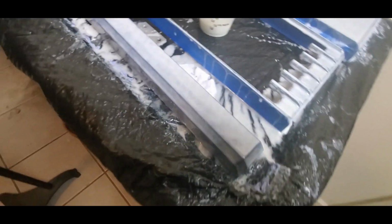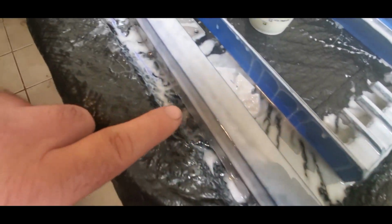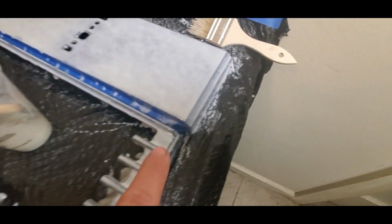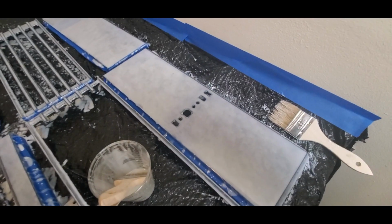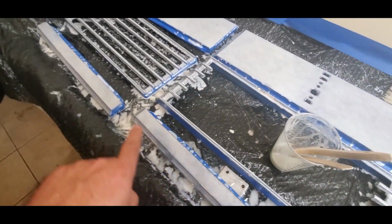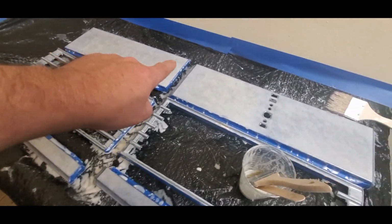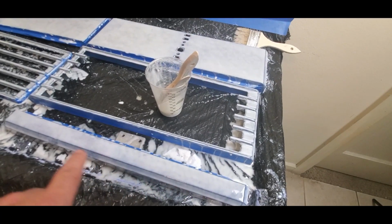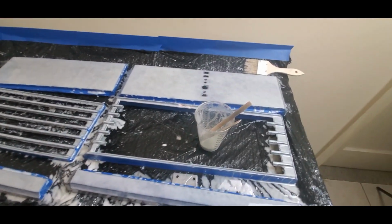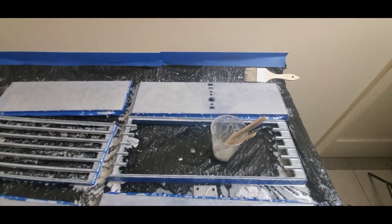Okay, so we got our white down. You can see, like here on the edge, you can still see through the white, and you can see the black underneath. That's okay, I can come in and touch that up later. What I'm more concerned about now are these flat top surfaces, because this is where our color and our effect is going to be. All these other edges are just the sides of the things. We can touch them up after it's done.